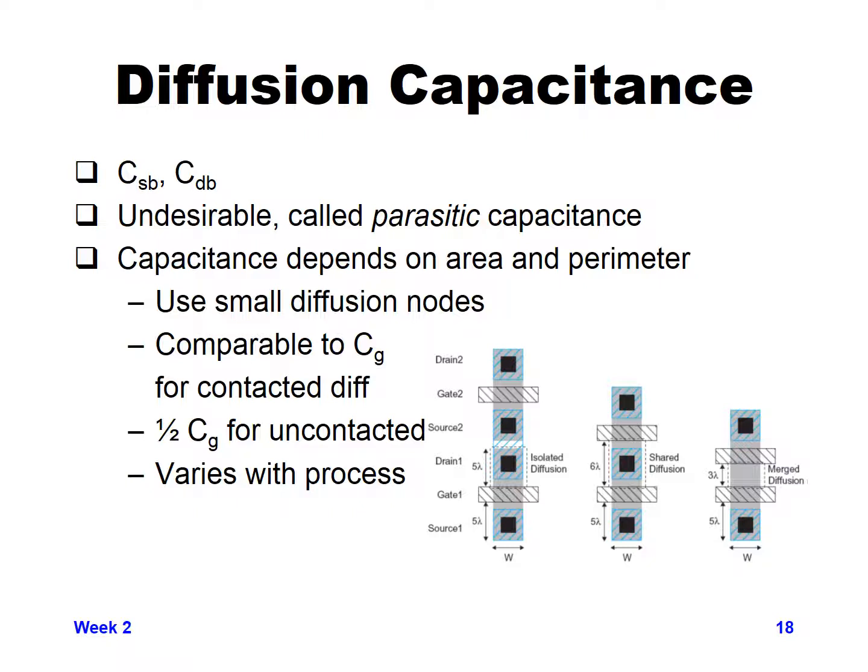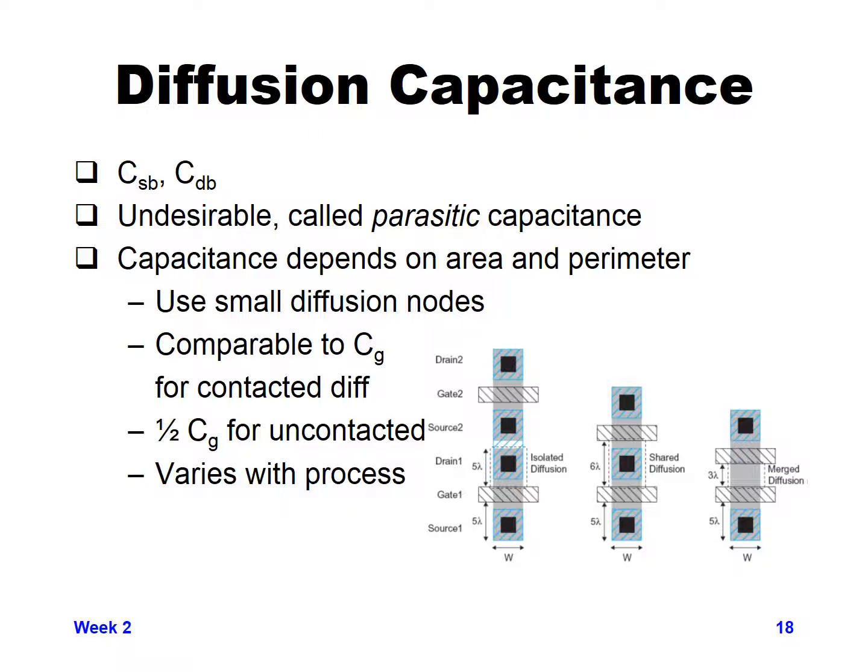But if you didn't actually need to connect to the middle between those two transistors, depending on the structure you were making, then by not requiring a contact in there, the minimum distance between your two polys could be 3 lambda. And then you've really reduced the parasitic capacitance of that merged diffusion in the middle. Basically you're going to make your overall stack a lot faster by getting rid of that extra capacitance.